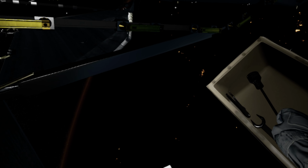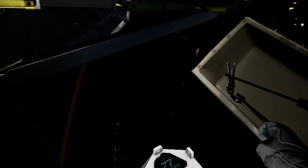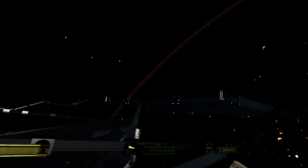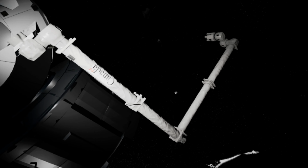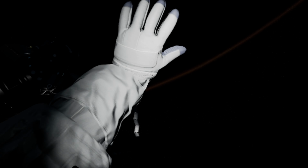Houston, we have debris incoming. EV1, we copy. Station, prepare the airlock. We're in an abort situation. EV2, get back on the arm. Now. Houston, EV2 is off structure. Repeat, EV2 is off structure. Houston, EV2 is off structure. Please copy. EV2 is loose.